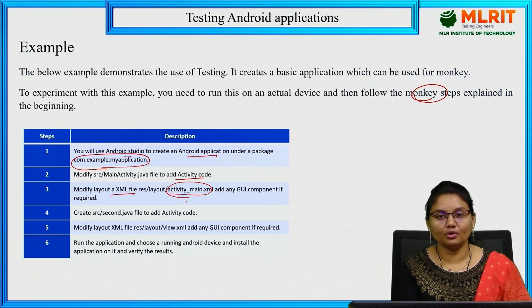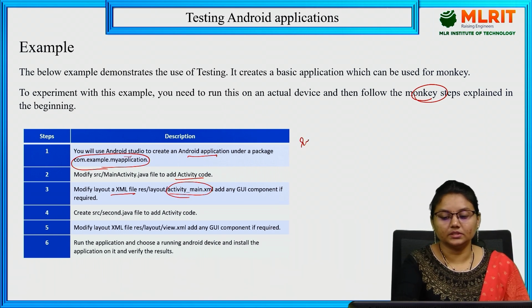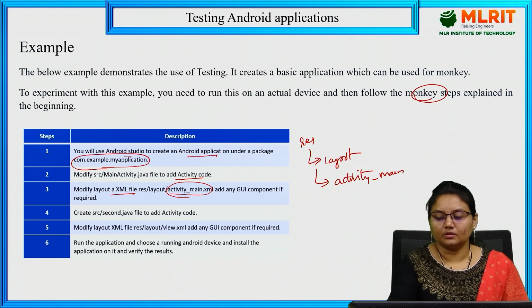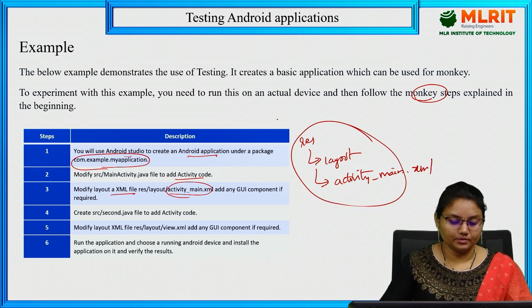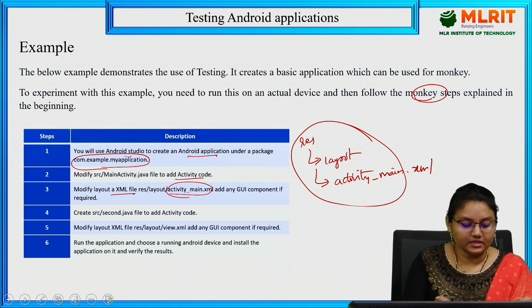That will be stored where? In your resources, under the layout, you will have activity_main.xml. So this is the path that you are using for saving this activity XML.